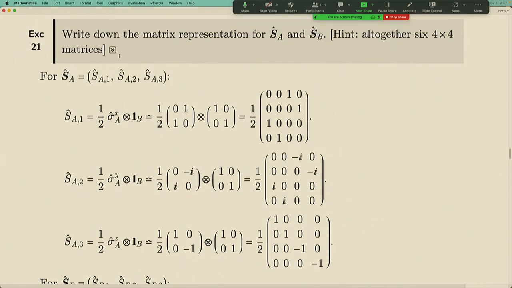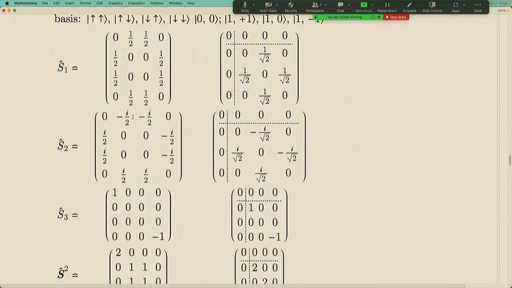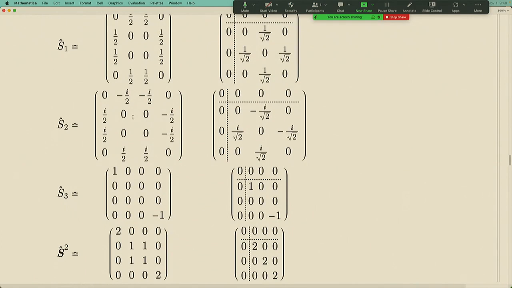And then you can do that for SY and SZ, which I call S2 and S3, and then you can further combine them to calculate S squared. S squared is just this guy's square plus this guy's square plus this guy's square. These are all matrix squares. And then you can verify if you do that, in this representation, you will get that. The reason that we want to change representation is because these things are very complicated. You need to go through such a terrible calculation. But if you already know that spin 1/2 tensor spin 1/2 will fuse to 0 and 1, you can immediately write down all this.